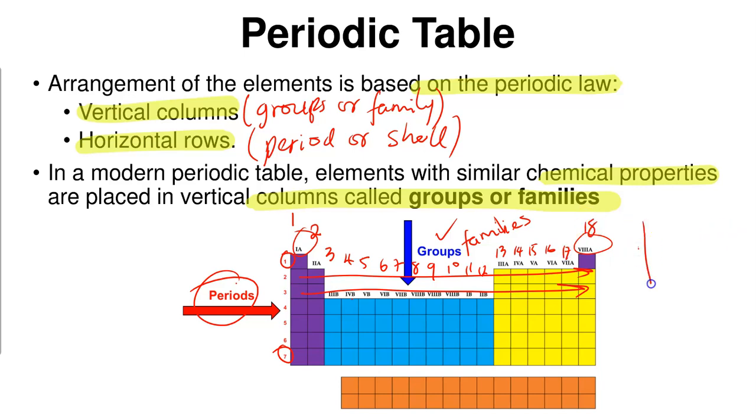So there are actually 18 columns or groups in that modern arrangement. So this is actually the modern arrangement. And you look at this periodic table, there is another group that is placed down here. We call them the actinide and the lanthanide that cannot actually fit conveniently inside this table. They were brought down and they're called the lanthanides and actinides.